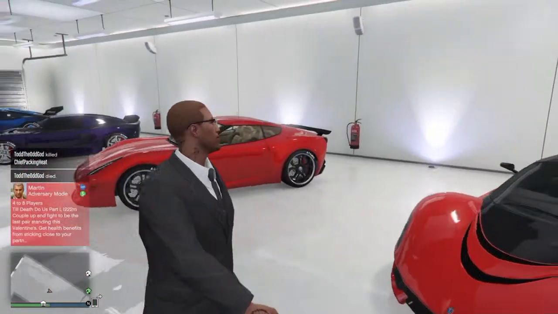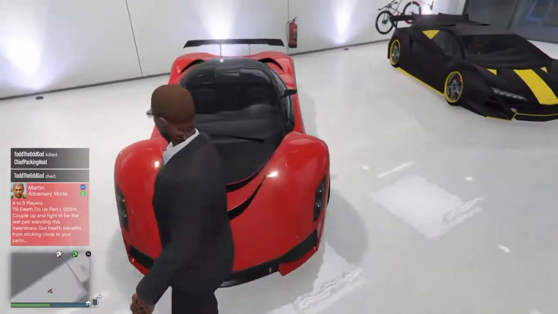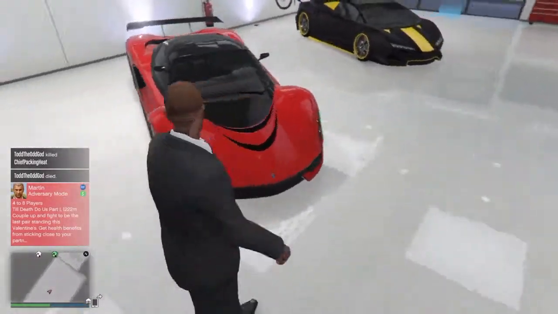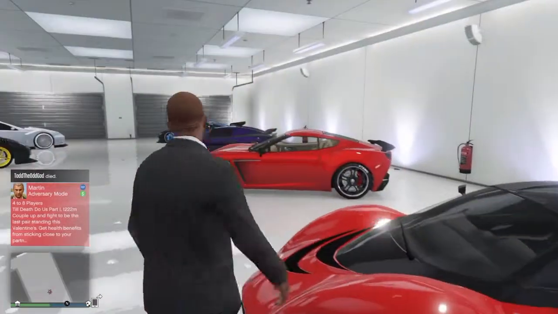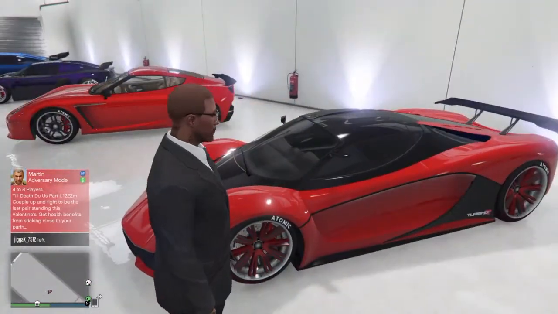Next up we have the Grotti Turismo R, which I got in the business update as well as the Jester on the very first day. And I feel like it should stay in my garage forever because I've loved it, and it's such a great car even though it can hit curves from time to time.